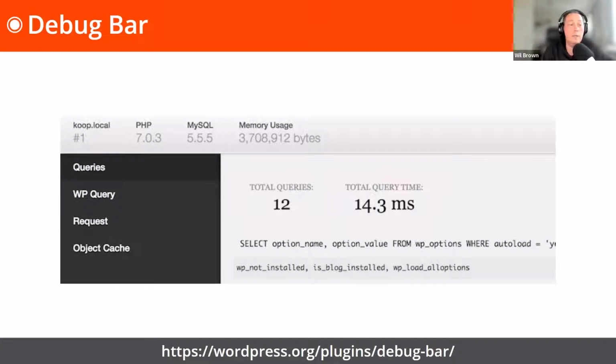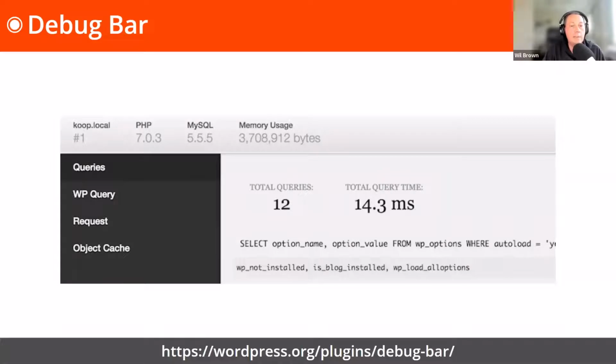It's very, very popular, and most developers will have this installed when they're developing the website project. So this plugin adds a debug menu to the admin bar right at the top, and it shows things like queries, caches. It tells you what version of PHP, MySQL you're in, and it also tells you how much memory is being used on the page as well. So this is an absolute must for developers, but it's really useful for hunting down some errors with WordPress, especially if your website's slow or something's not quite working well.